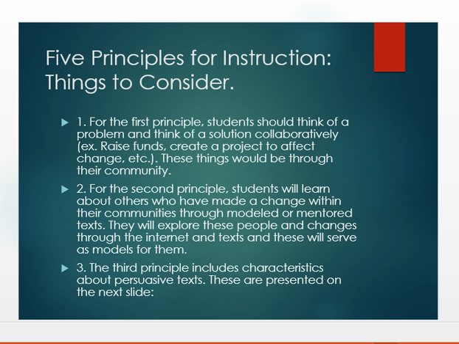In order to do that, you want to expose them to a wide variety of genres and websites to assist them with researching how they can make a change. That would bring us into our second principle, where students would learn about others who have made a change within their communities through modeled or mentor texts. They would explore these people and changes through the internet and texts, and they would serve them as models.